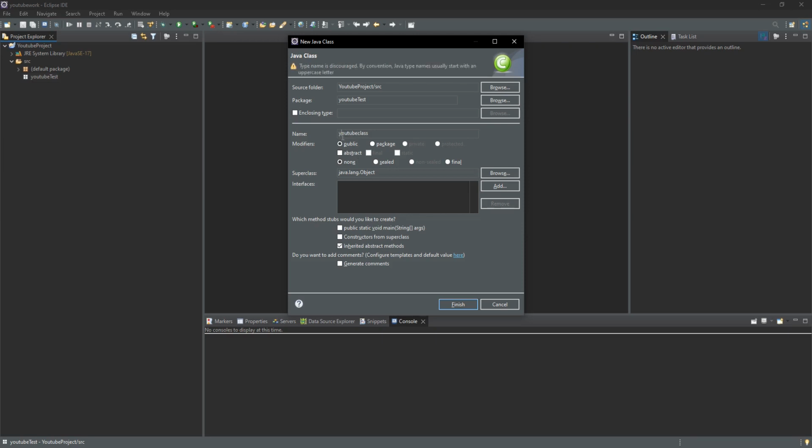You should use an uppercase letter for classes and lowercase for packages. If this is your main class you have to click here to create the main method, because in Java the program will always start from the main class. If you don't have the main class, the program will not start. So now that we have set up our main class, we can click Finish.